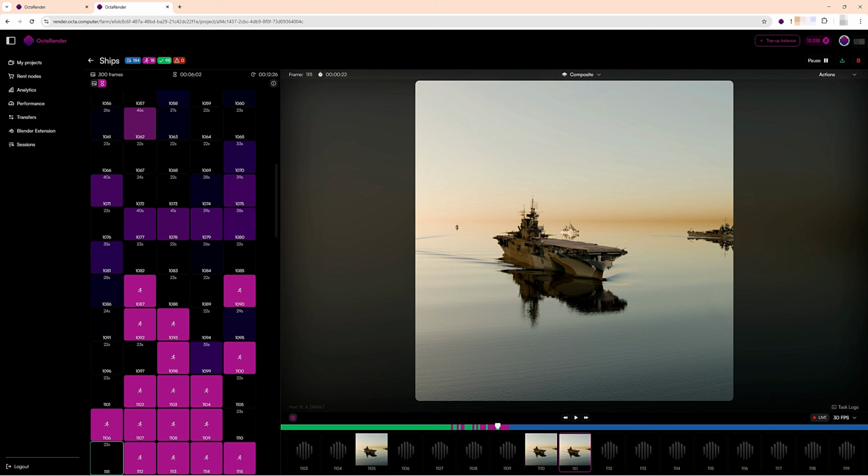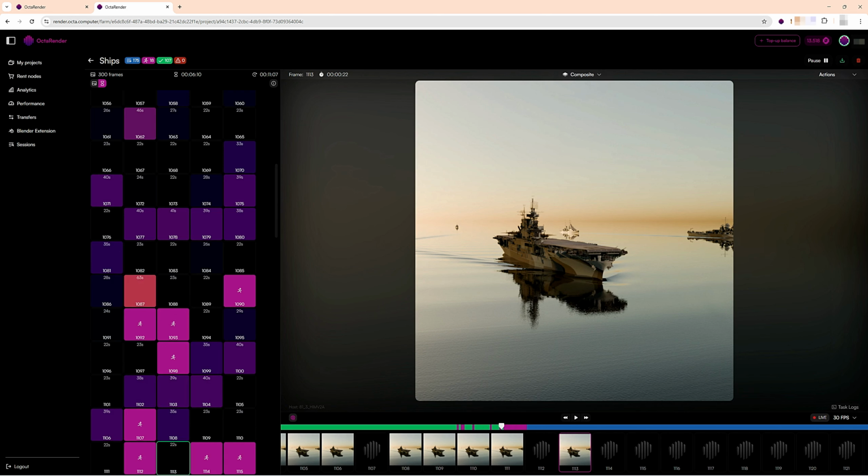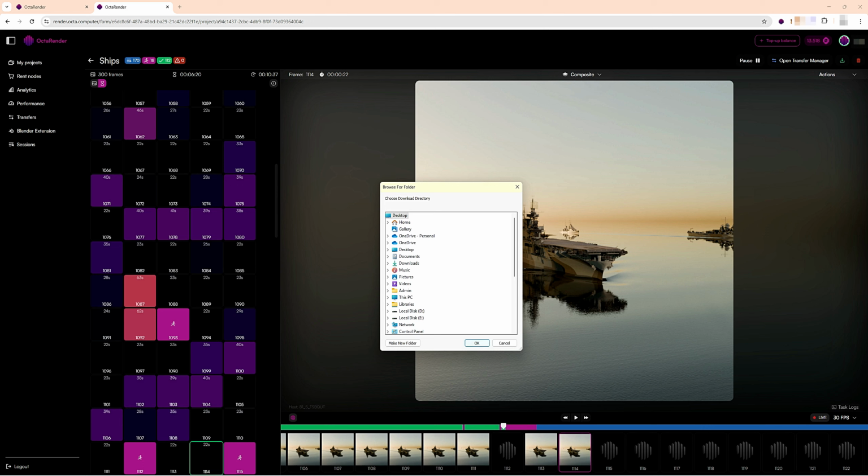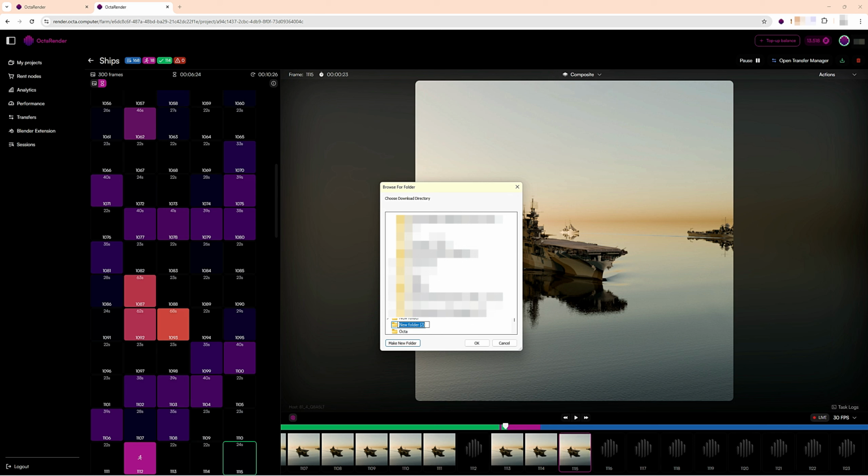If we want to download, it's really straightforward. You just click here. You'll get a browse for folder. You choose the directory where you want to download. You can make a new folder, and as soon as you click OK, so let's say for this argument, we're going to make a new folder.